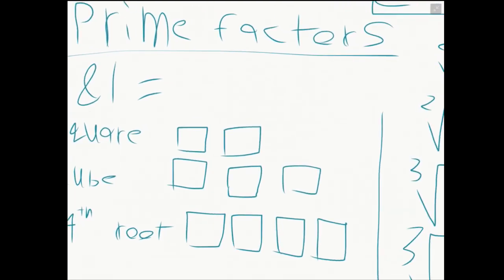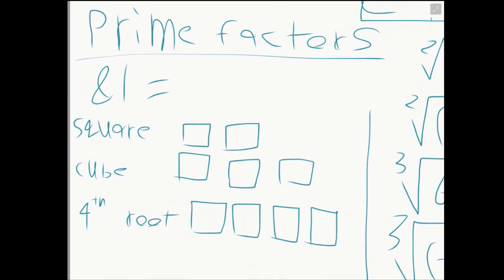Firstly, what is a prime number? A prime number is a number whose only factors are 1 and itself. So let's go with the number 7. How can you multiply two integers to get the number 7? Well, you could go 1 and 7. You could also go -1 and -7. But they're both a 1 and a 7, so we can ignore the negative signs for right now.